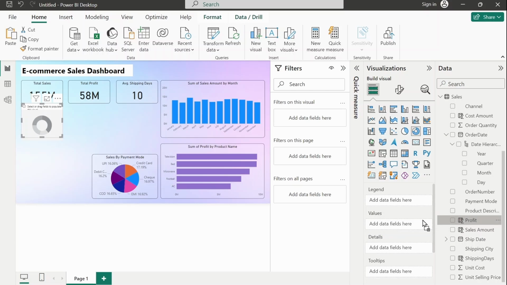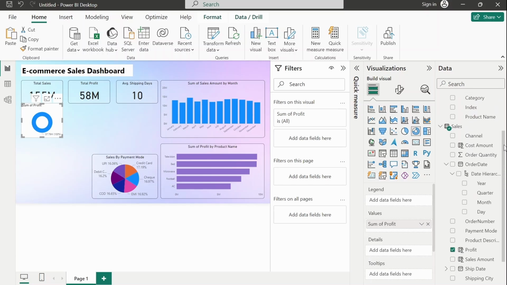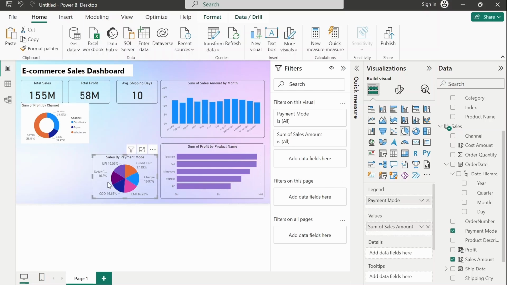So I will add the profit in the value, and I will add the channel in the category. By channel it means the type of channel, like there are three types of channels, right? And I want to apply the same setting as my other pie chart, so I will select format painter over that chart and will apply.